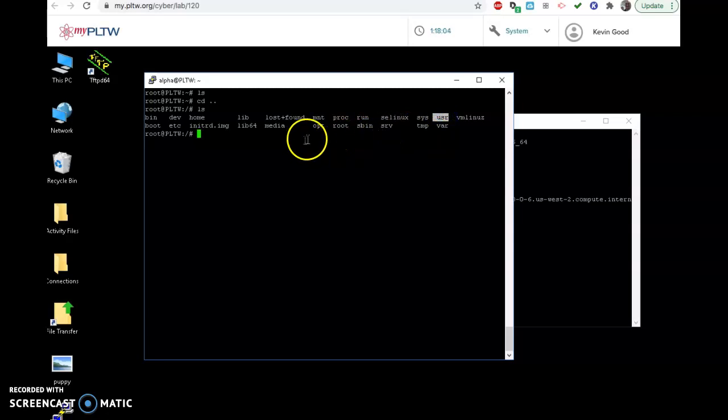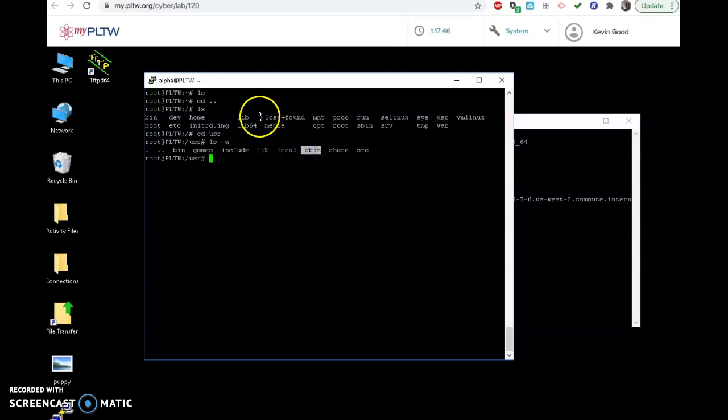If I saw something in user, I could go into any of these. I could say change directory to user, USR. Okay, and then ls, I should probably be doing ls minus a, or la. How about a? That shows hidden files too. Okay, and then I could go into sbin.